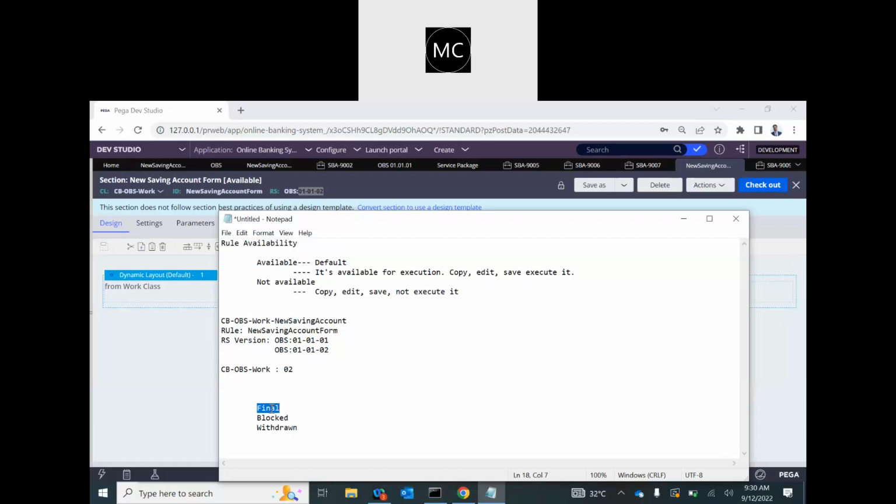Then there comes final. Final rules are basically ones that you can use, you can execute. You can copy and execute it, but can't save it in another rule set.